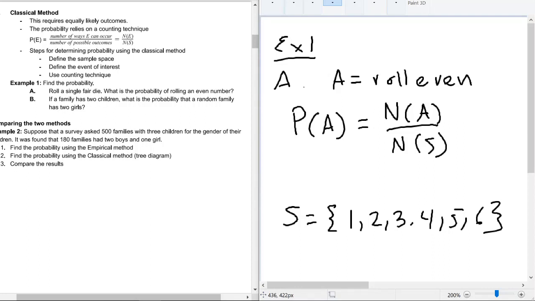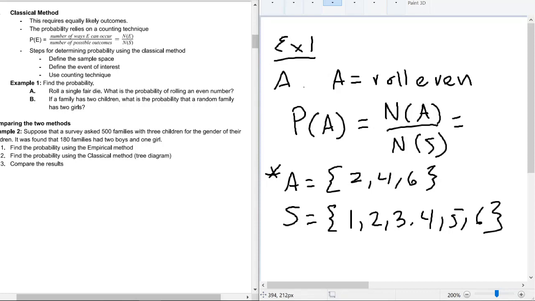But you're not always interested in every single outcome. For example, you win big if you roll an even number. So we define an event of interest, and the event of interest is 2, 4, and 6. Now notice we're not including 8, 10, 20, 100 because we're only gathering possible outcomes from the sample space. The event of interest must come from the universal set, and that's the sample space.